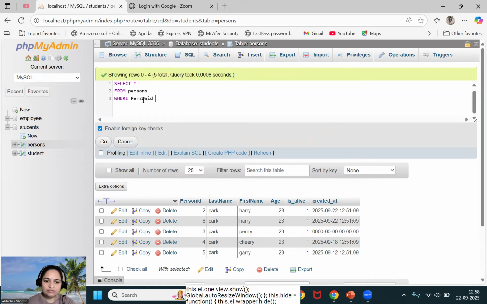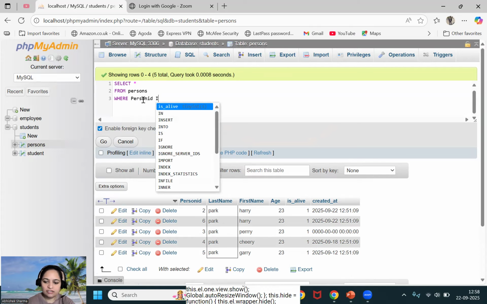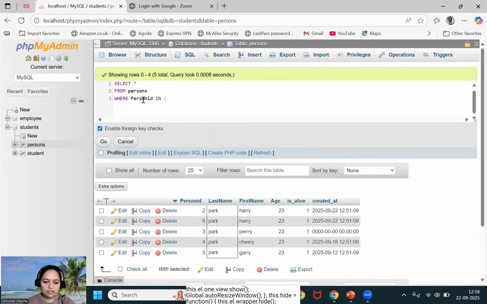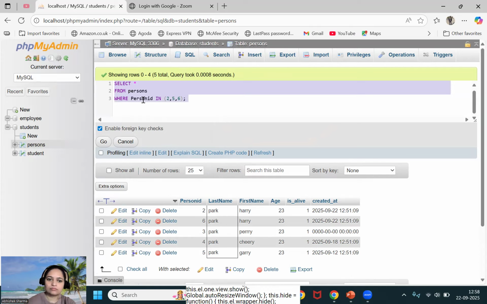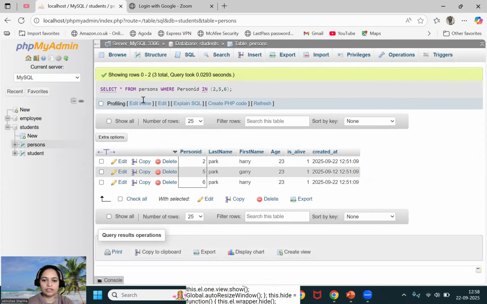Select star from persons where person ID in, let's suppose I want only 5 and 6. I'm not adding any quotes because these are just integer values. Go. Okay, so IN will work like this: it checks whether the ID exists in this list, and if it matches, then it will show the records.